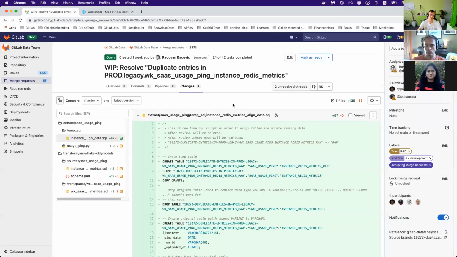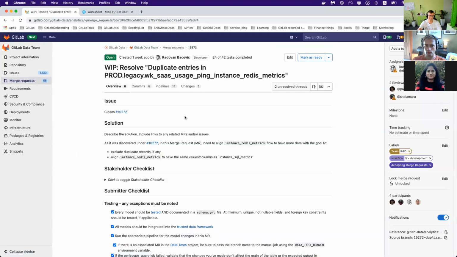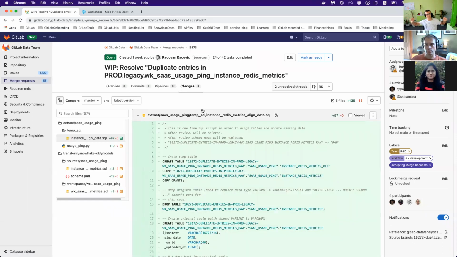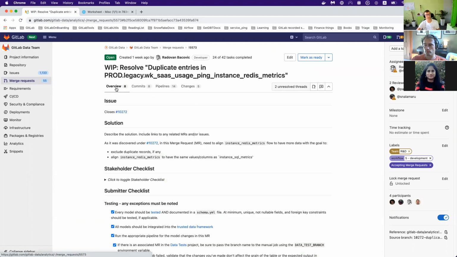I mean, the original description from this issue and this merge request is very simple. Okay, we want to avoid duplicates, but in order to get everything properly and in a good way, I found a couple of problems. So I want to sort out everything. Maybe the most efficient way is to split this into a couple of very, very small issues, one by one. But okay, anyway, it's not too big. I think it can be digested and done under one review and one release. That's my opinion.